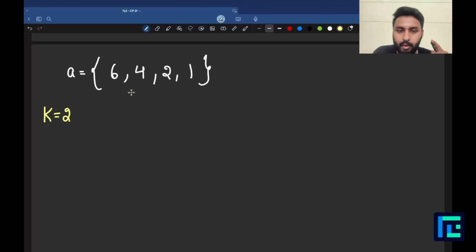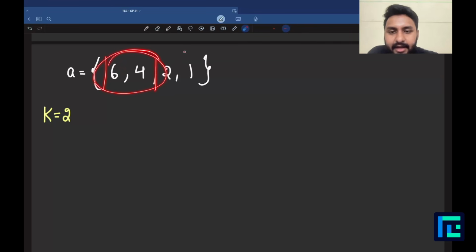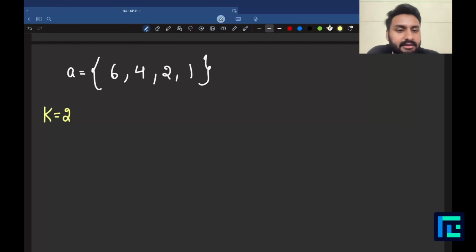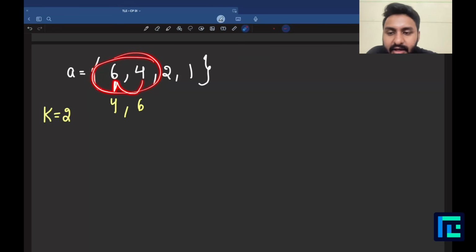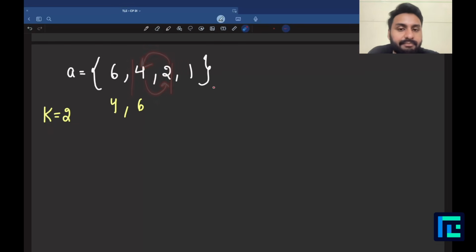Now, at most 2 means 0, 1 or 2. Now, 0 is of course not beneficial. 1 we just saw was not at all beneficial. What about 2? What happens when you select a segment of 2 size? Let's say I pick up 6 and 4. Essentially, when I say I reverse this array of 6 and 4, I know that the 4 goes to this location and 6 goes to this location. And what essentially has happened over here, you can see that in a 2-size subarray, indirectly, the elements have swapped their places. Can I say 4 came over here and 6 went over here? Yes, I can say that. Similarly, if I would have picked up 4 and 2, 2 would have come over here, 4 would have gone over here, and so on.